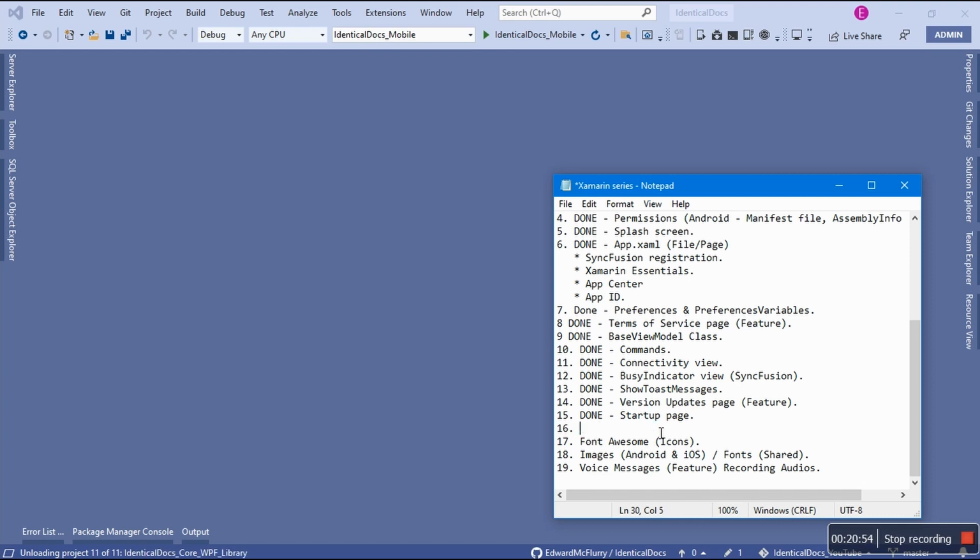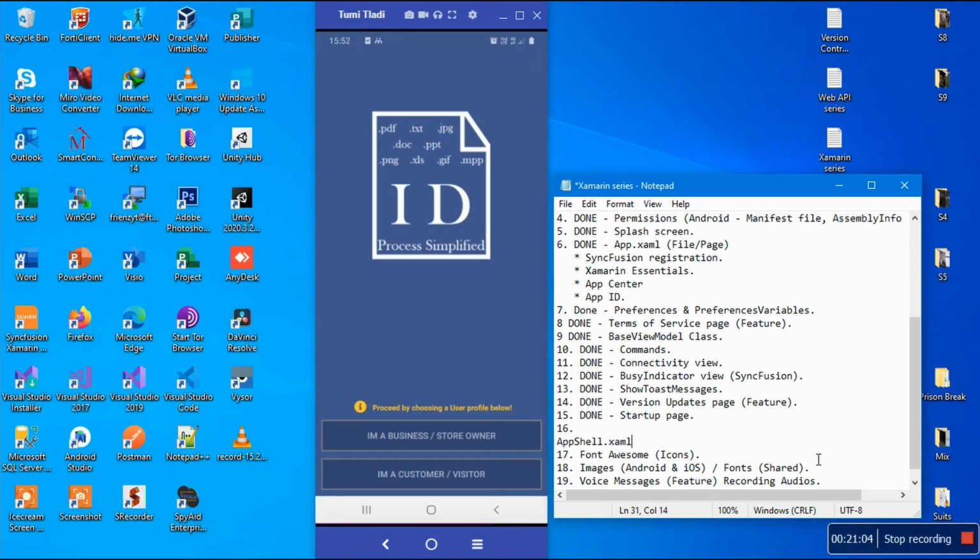I want to cover the topic of font awesome. So there's not going to be number 16 here. Instead, number 16 is going to come. I want to cover this topic. It's a very interesting topic. And then this will be 17, and this will then be 18. So yes, I want to cover tomorrow font awesome icons.